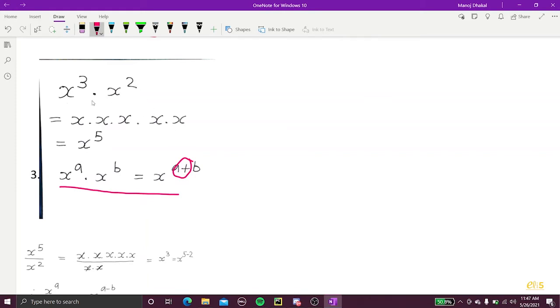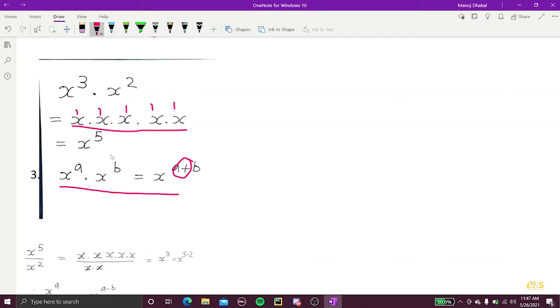I think I can really go from this step to this step. But then if you look at the whole line now, there are 5 x's that have been multiplied with each other. So I assign 1 to each of those coefficients and add them: 1, 2, 3, 4, 5. So that is 5 now, which is equal to 3 plus 2.